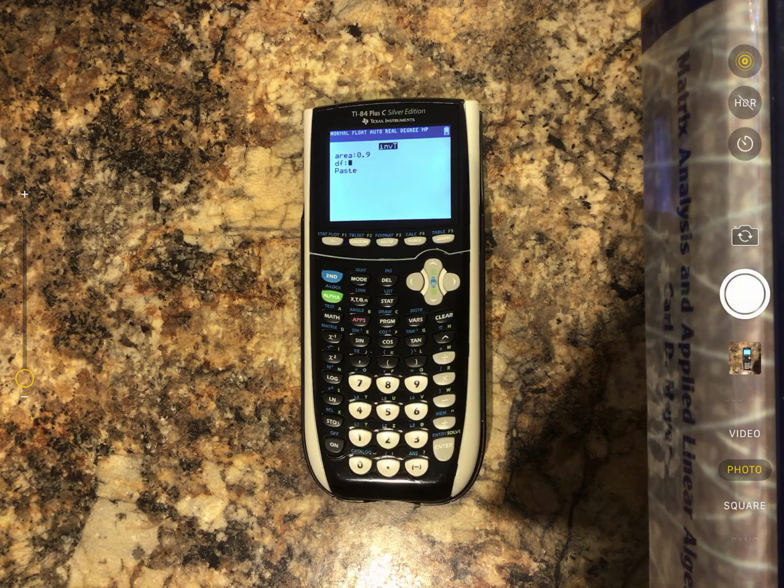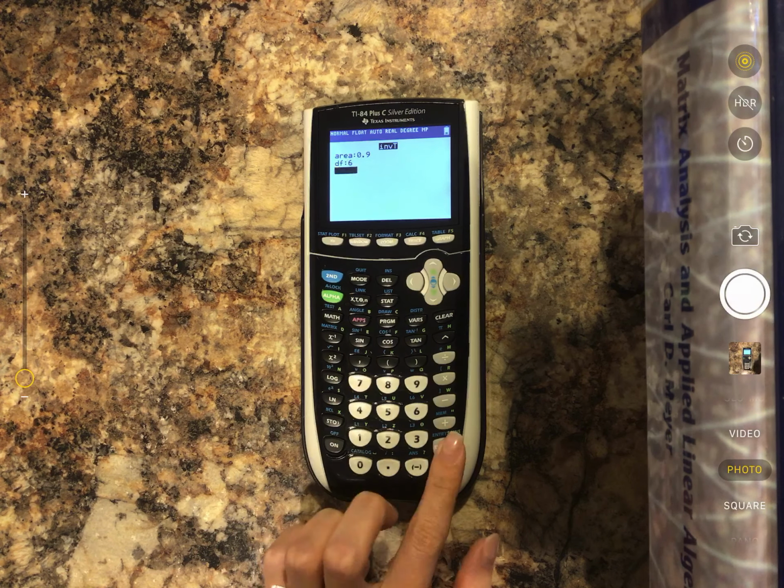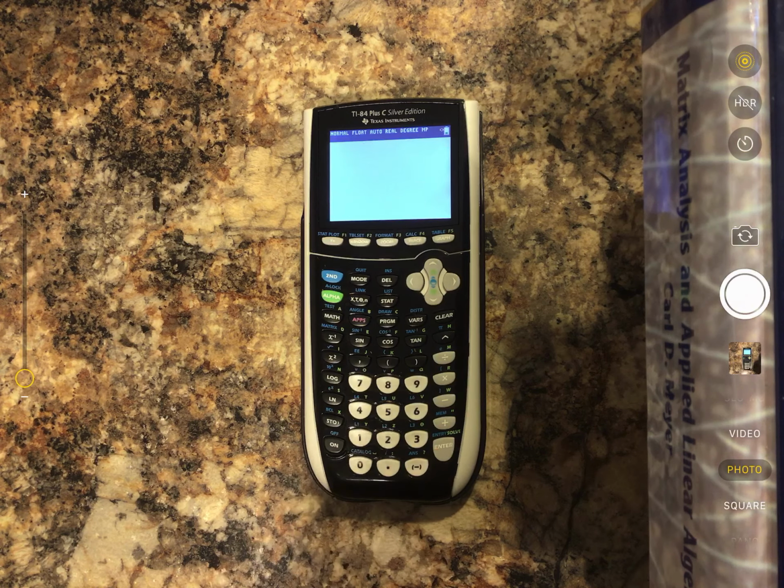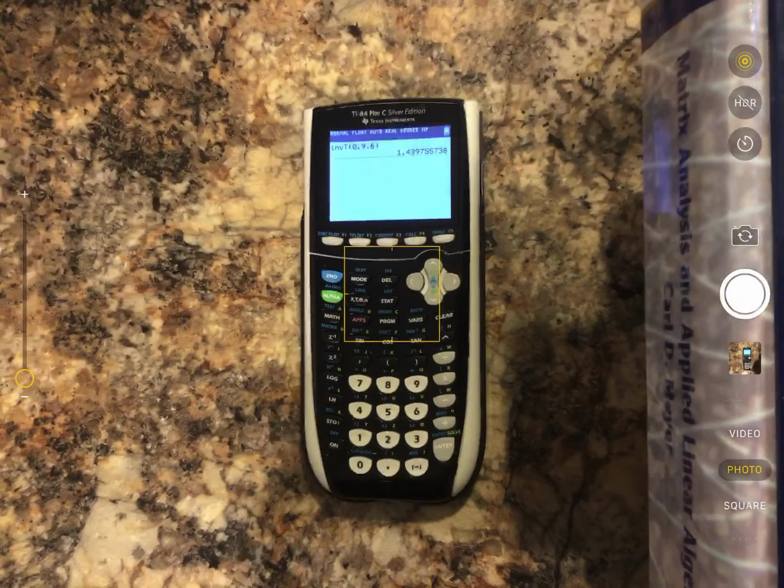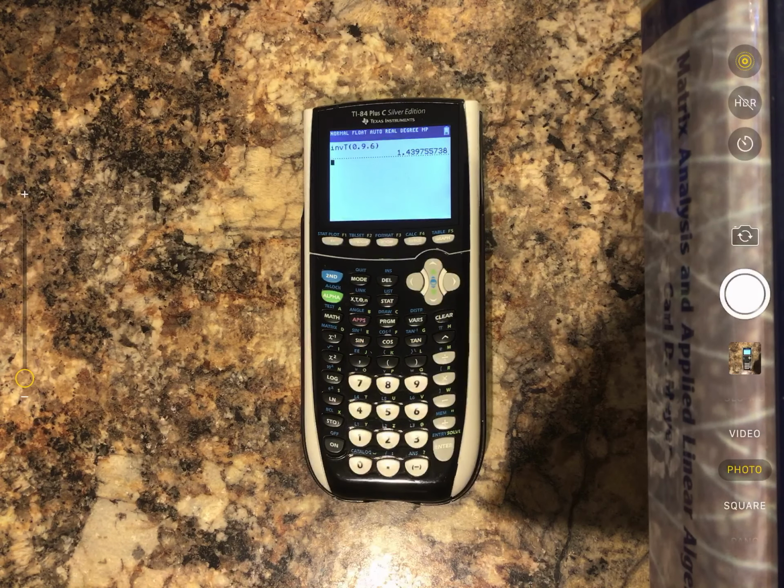And let's say this time I'm looking at a sample size of 7. If I have a sample size of 7, it means that I have 6 degrees of freedom, one less than my sample size. So that's going to be 6. And I can go ahead, and that will be the t value.